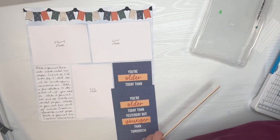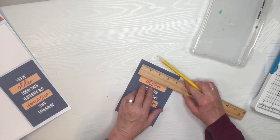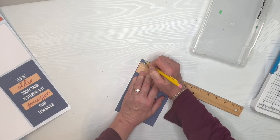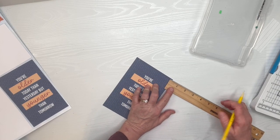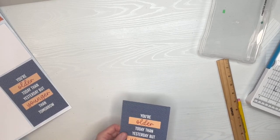When you get down to 1/4 inch, and it has to be exact, I kind of like to take my ruler first and double check things. I'm going to put my ruler here, and I just like my old school wood ruler. And I'm going to draw a line at 1/4 inch. Measure it right here at the 1/4 inch and a line there. And this is just to double check myself because I don't want to mess it up, because if I mess it up, it won't be centered.